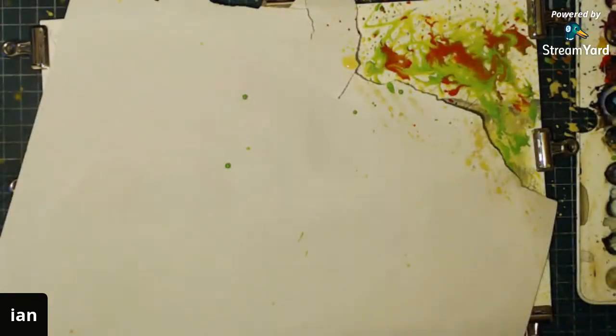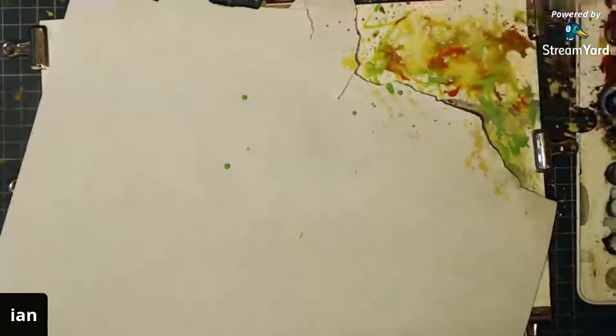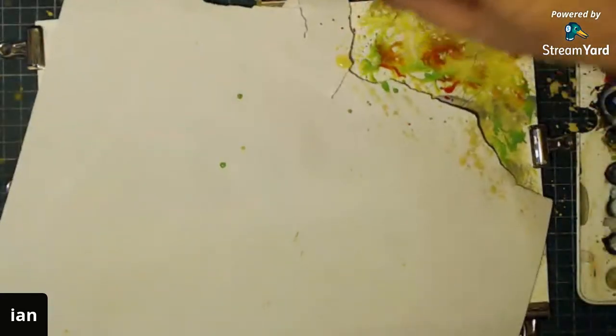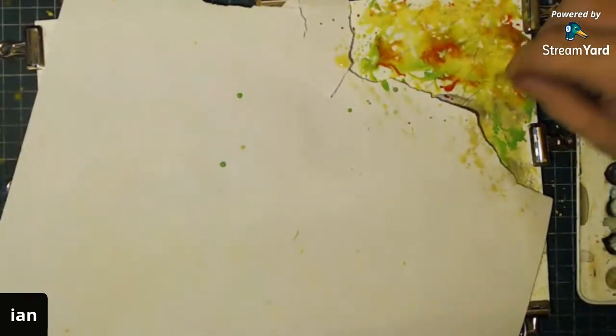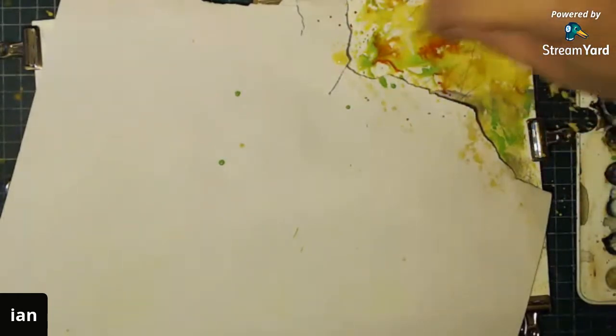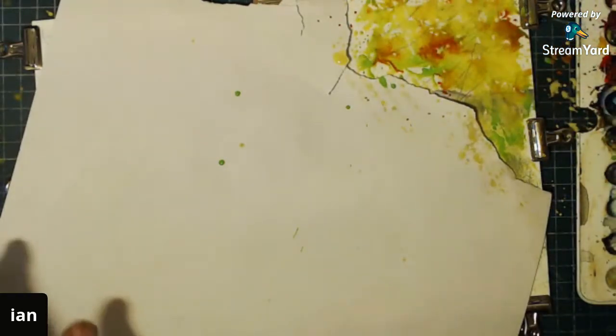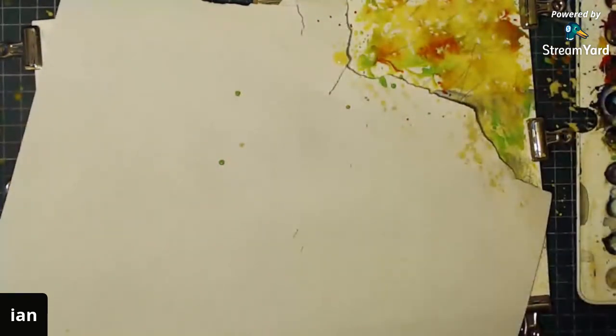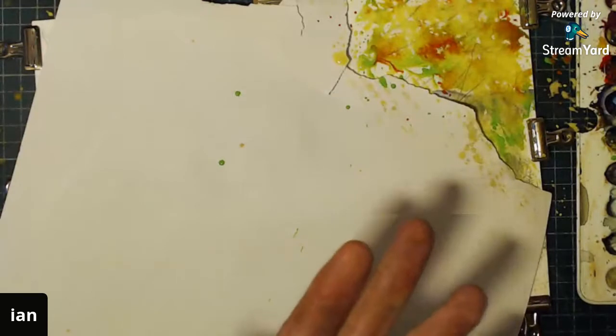Now I'm going to leave that for a bit to dry, because that's going to mellow out a lot. And just to make sure that it does, I'm going to take some of it out already. Make sure that we get an even coverage. And then you're adding orange and red. Oh yeah, for autumn, I'm gonna have red. It all depends on how autumny you want it to look.